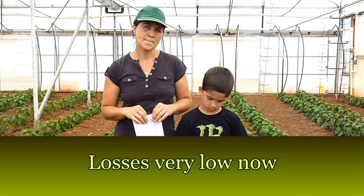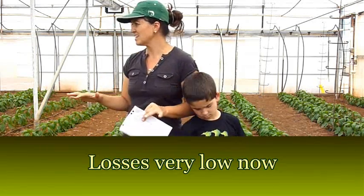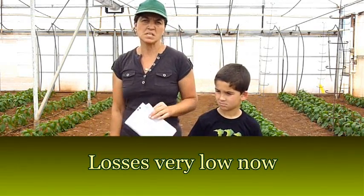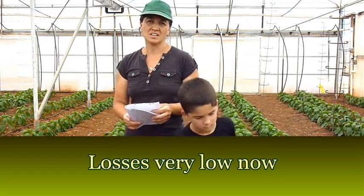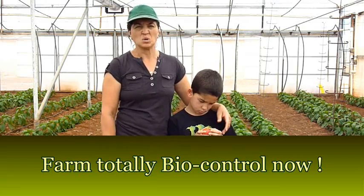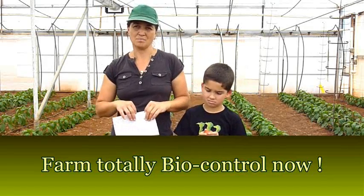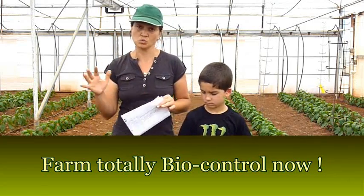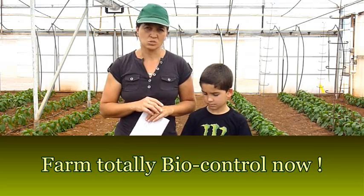And you're occasionally losing some plants to tomato spotted wilt virus? Oh yes, I've just pulled one out over there and they still pop up. At the moment I'm thinking five to ten percent, and that's really nothing at all. And with the plants being healthier and more productive, you reckon you more than make that up? Yeah, that's right. We did have a rough start with one section — all the viruses popping up — and the new spray program we started originally wasn't working, so we had to evaluate and work out that once every two weeks was not enough.